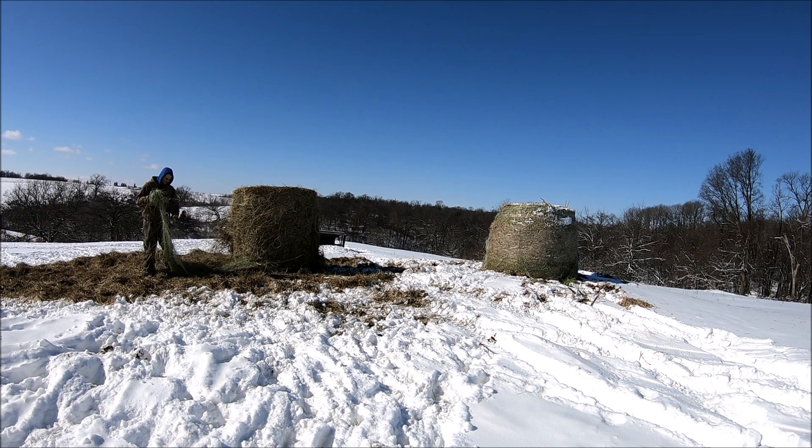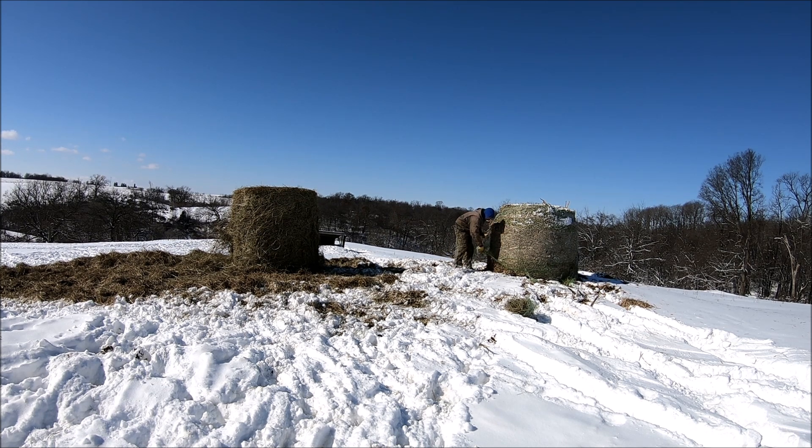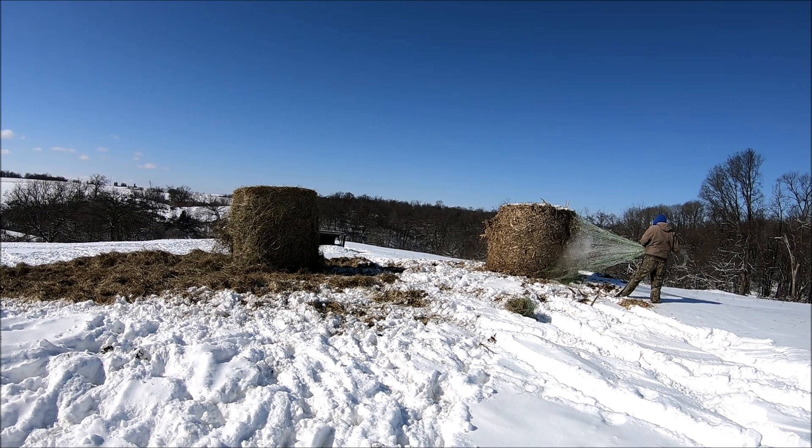The bale on the left is a hay bale that was stored inside — I just literally walked around it and unwrapped it naturally. The fodder bale had a bunch of ice on it, so I didn't take the time to unwrap it. I just pulled my knife out, slit all the net wrap in one go, and pulled it all off in one big chunk. If you don't have a knife, wrapping it out individually one layer at a time is about the only way you can go. The biggest tool you can have in your pocket right now is a pocket knife — you're using it all the time for net wrap, cutting away at ice. I had a door that actually iced up and I was using it to cut the ice out from underneath.